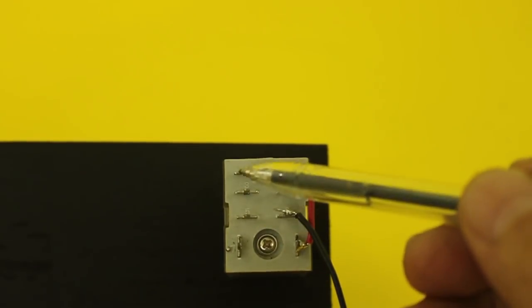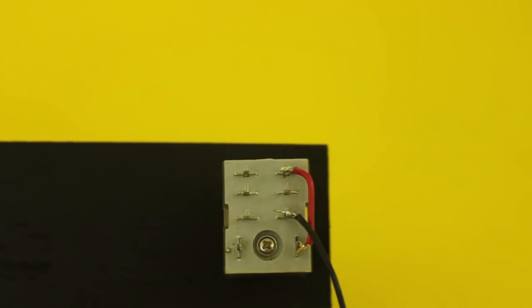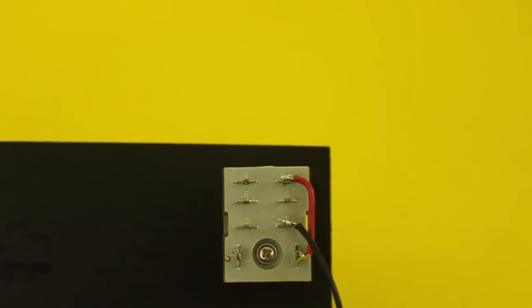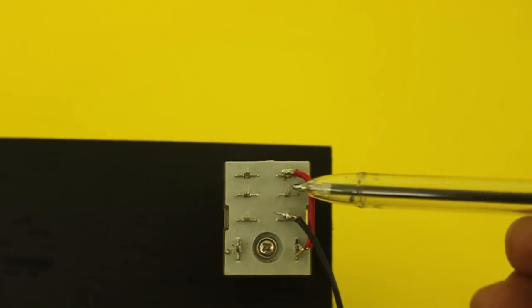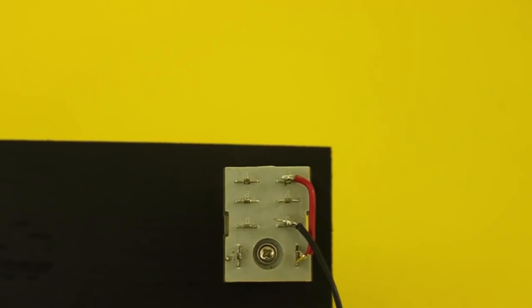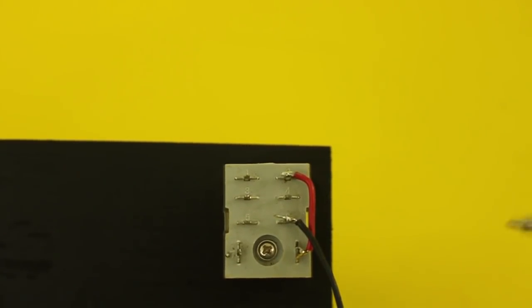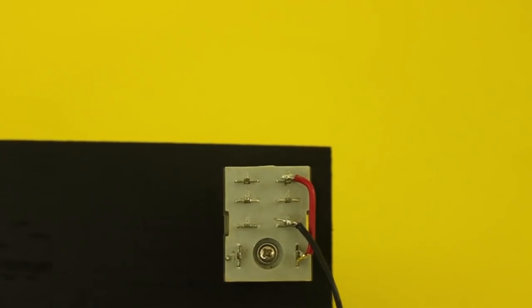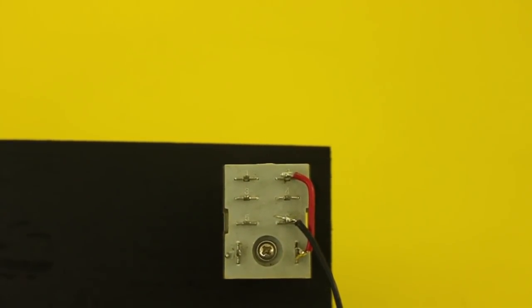The other set of contacts will be used to do the commutation of our circuit. I will give you a link in the description of this video to another video where I discuss in detail how to use a relay as an oscillator.